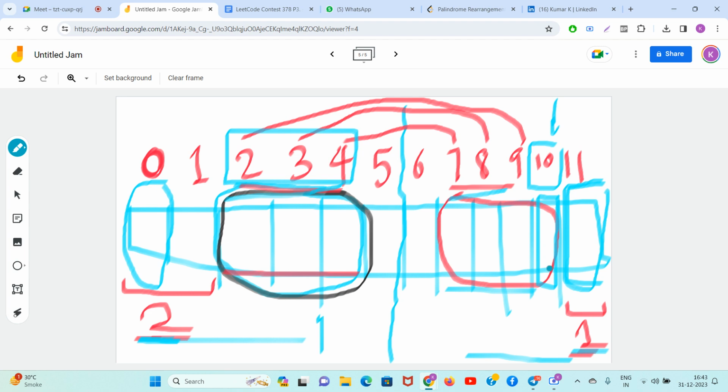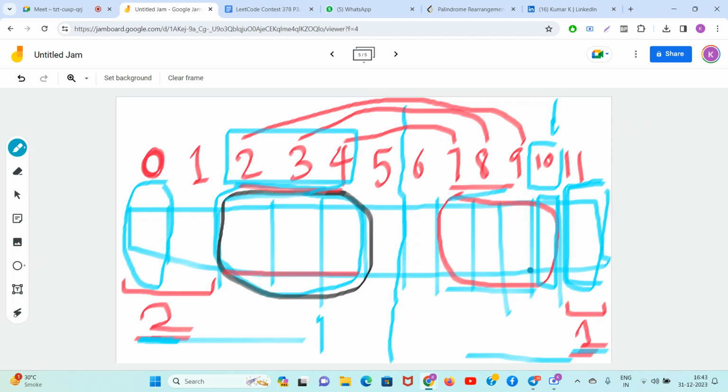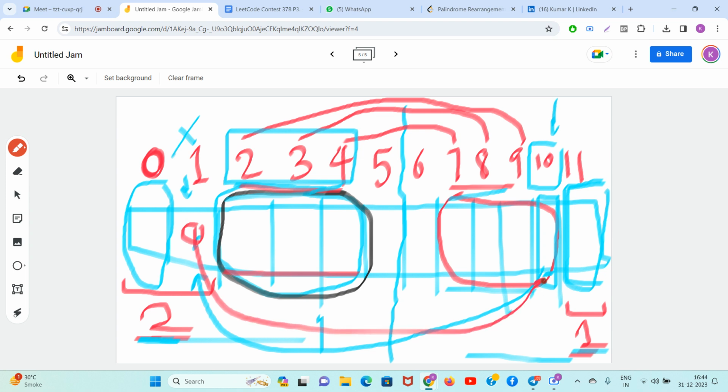Write in the chat to become a palindrome. This 10th guy should become equal to which character? First, these are the leftover places. So you will now check what is the first character. Why are you checking the first character? Because it cannot be changed. This one can change, but this cannot change. What is here should come there. Whatever character is at position number 1, now you cannot change it. So it is forcefully required that this character becomes equal to this one.